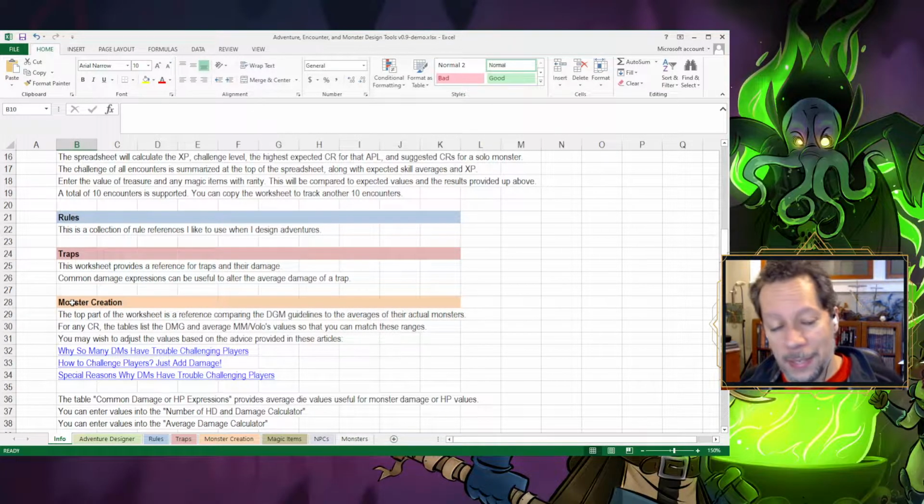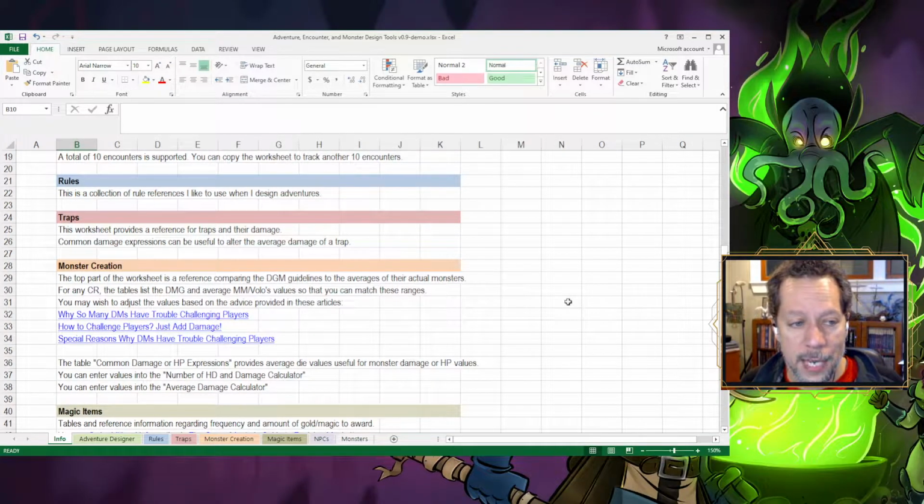Monster creation, big part of this. This is a big thing: monsters behave very differently. If you've seen these 3 blog posts that I've made on why monsters don't work as well as you think they should for DMs, that's something I take into account when I'm designing monsters. And so I have a whole bunch of tables that look at what the DMG tells you to do, what the Monster Manual actually does, and what Volo's Guide to Everything monsters do, so that you can compare off of that and make decisions as to what it should look like. And a lot of times we're given options as to sort of an A or B track we can take for any particular part about a monster. So that's spelled out for you.